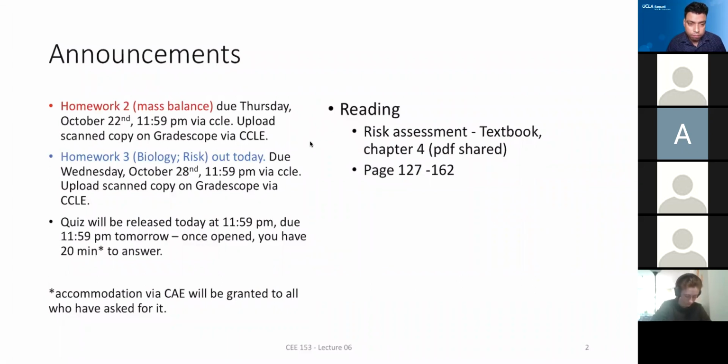Homework 3 is pretty straightforward. It doesn't have many quantitative questions. There will be some essays. The first question will be an essay about your interest in any specific topic in environmental engineering. That's a free choice, whatever you want to discuss. The reason is I wanted to get an idea of what you really feel is important, or what you want to learn, or what things bother you about the environment, because based on that, at least I'll get a sense of what students wanted to know.